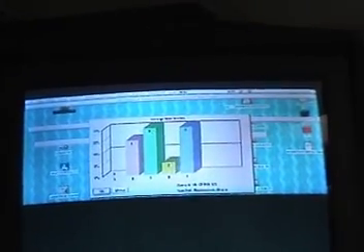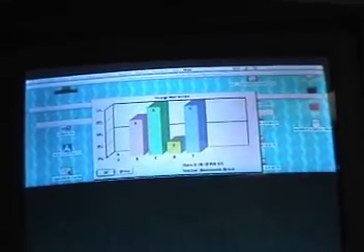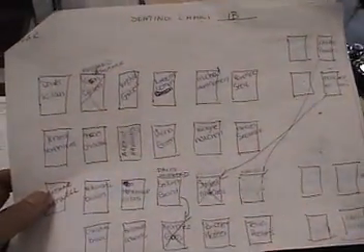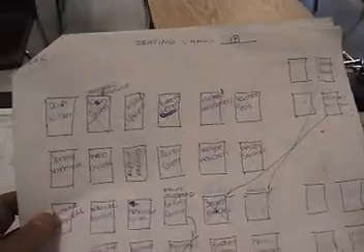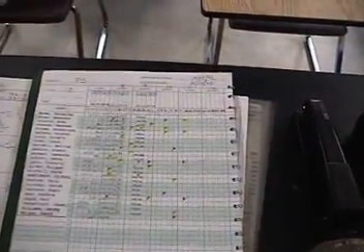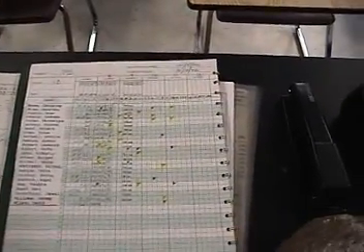You probably can't see it, but I have their grades in bar graph, right up there, that they can see how they're doing as a class. I do that so that I can lock in the Pinnacle, so I can put in my attendance quickly. I have them seated here with a seating arrangement right here. Am I zoomed all the way out? No. Seating arrangement here, I just look to see who's here and who's not here, and then I mark it in my book. If they're tardy, they're yellow. If they're absent, they're pink.